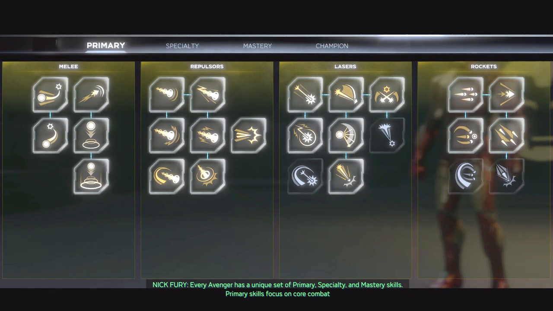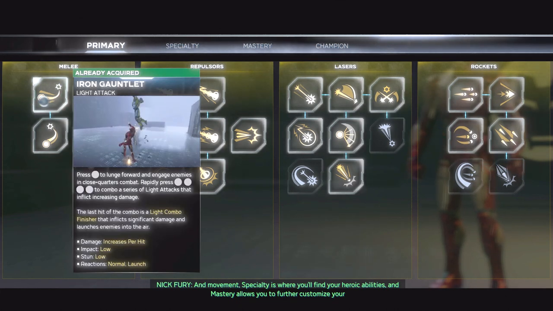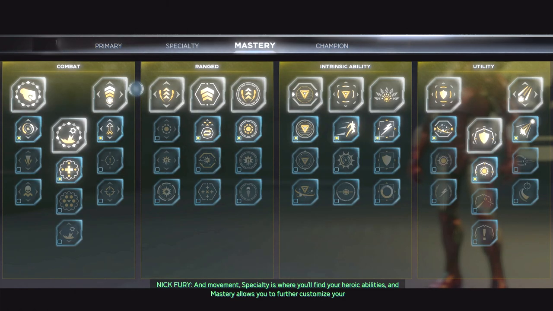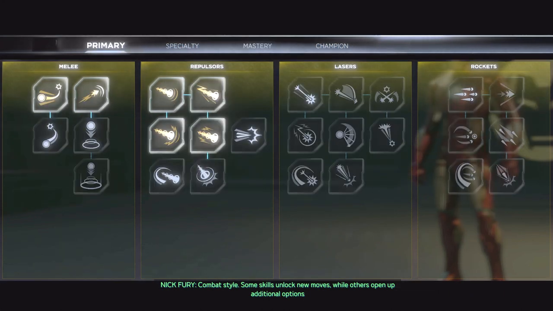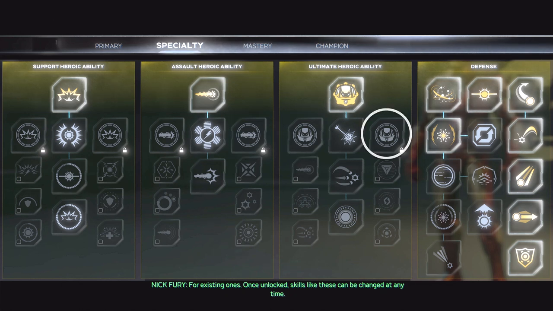Every Avenger has a unique set of primary, specialty, and mastery skills. Primary skills focus on core combat and movement. Specialty is where you'll find your heroic abilities. And mastery allows you to further customize your combat style. Some skills unlock new moves, while others open up additional options for existing ones.